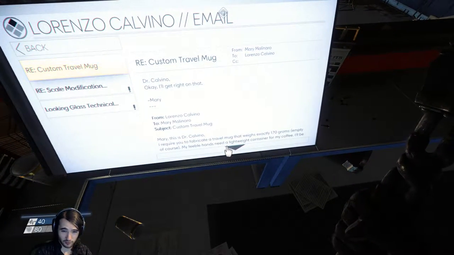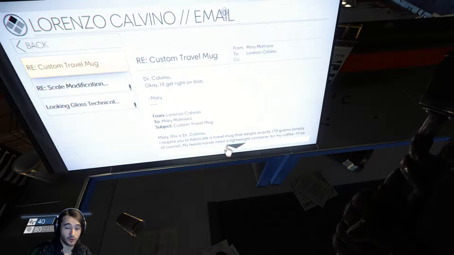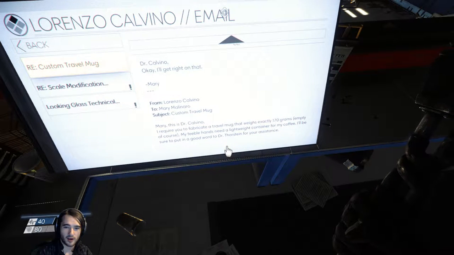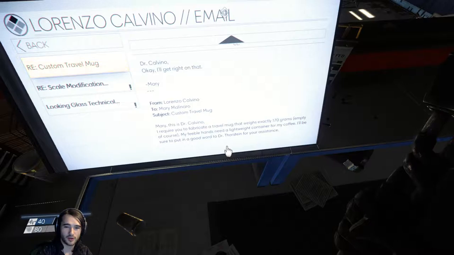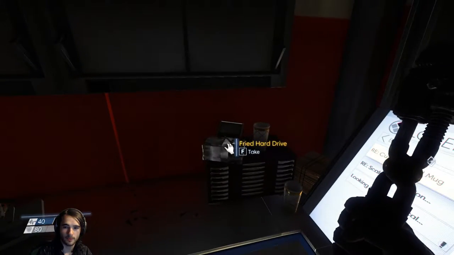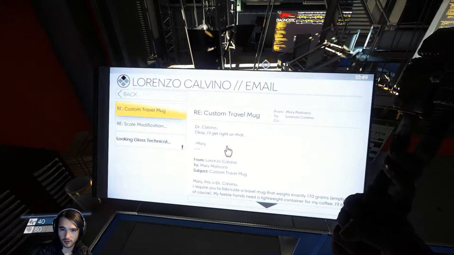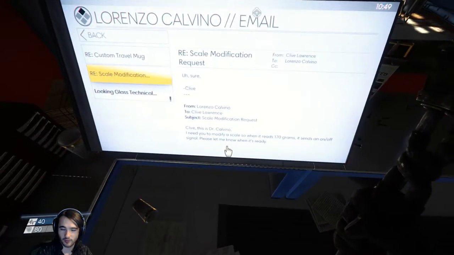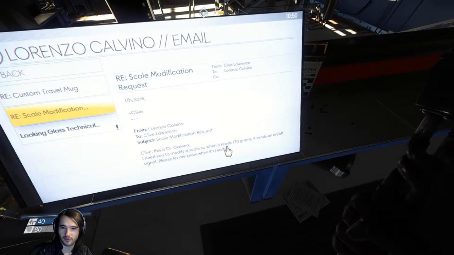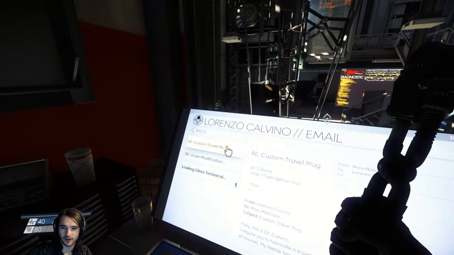Mary, this is Dr. Calvino. I require you to fabricate a travel mug that weighs exactly 170 grams, empty, of course. My feeble hands need a lightweight container for my coffee. I'll be sure to put in a good word for you to Dr. Thorstein for your assistance. Okay, I'll get right on that. I need you to modify a scale so when it reads 170 grams, it sends an on-off signal. Please let me know when it's ready. Sure, Clive.